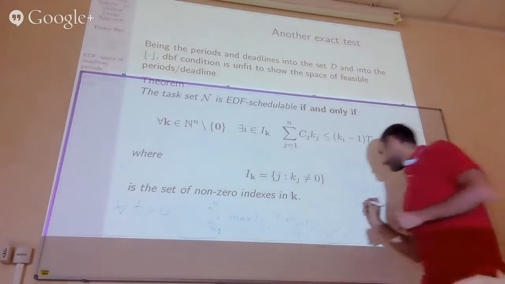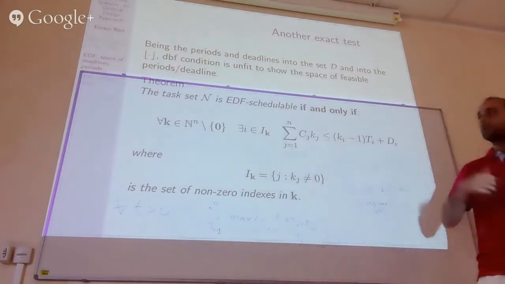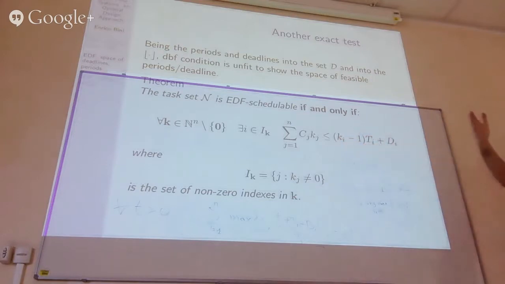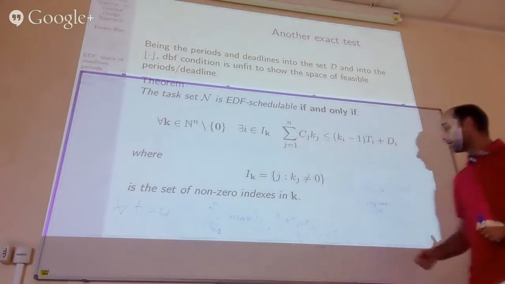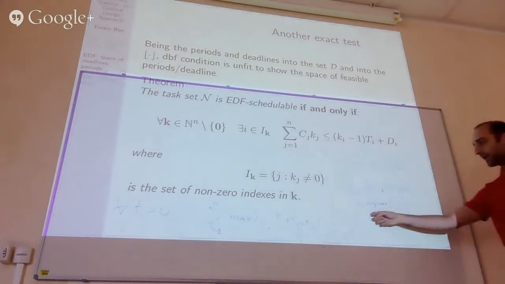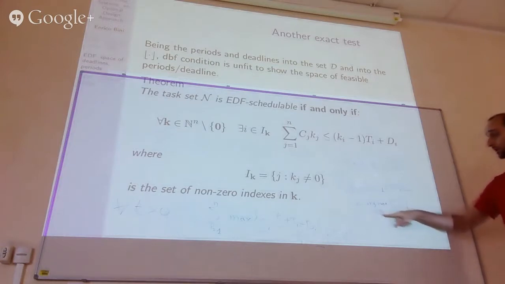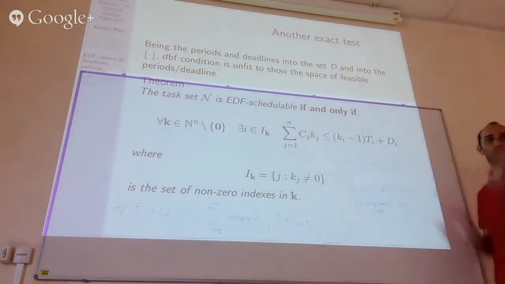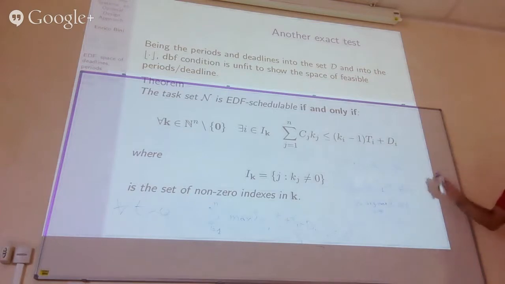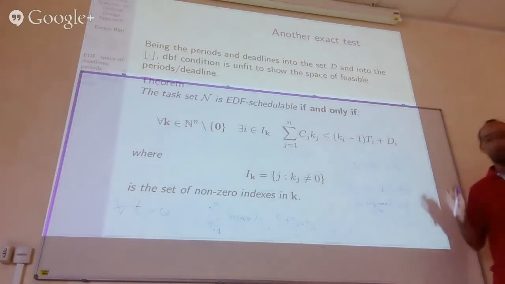Basically, I call it i star, I mean the candidate i, because our goal, the goal of the proof, is to find i. For all k, we have to find i. I define the d_i like that, interpreting them as the absolute deadlines, and then I define the candidate i star, the i that I want, as the argmax, the value of i among the ones with non-zero k_i, the one where the relative d_i is the largest. Okay, is it clear? You just have to believe it, and then we'll see that this i star is a good one.